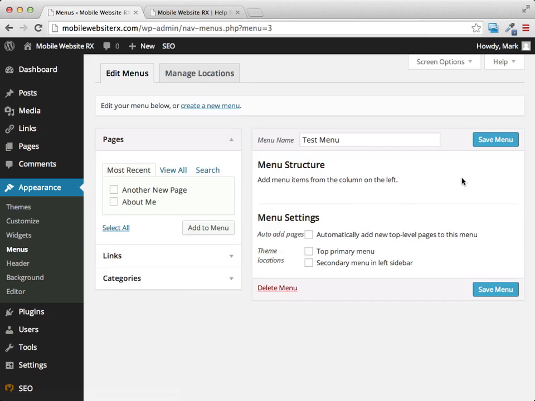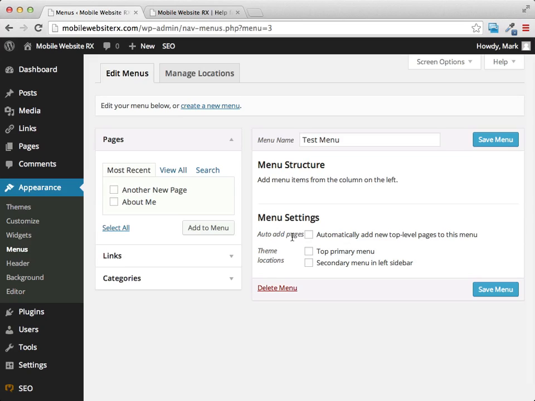Okay, and now once we have that menu, we're going to have some different options that WordPress is presenting us with. The first thing that we want to decide is if our new menu is going to automatically add new top level pages to this menu. And I'm going to go ahead and say no, I don't want it to automatically add pages.